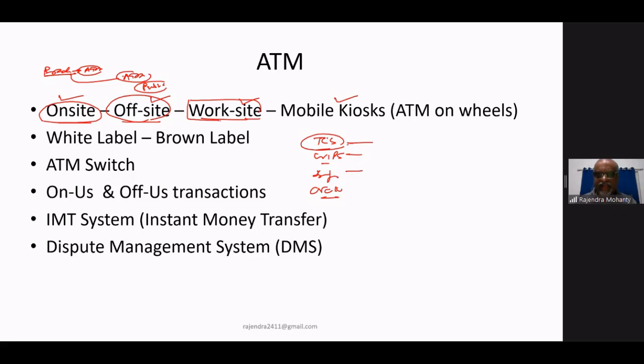So these are the work site of TCS, work site of Wipro, work site of Infosys, or work site of Oracle, any big company. In these places, when the ATMs are placed by the bank, they are normally for the people of TCS working there, for their use. Inside the premises, the general public are not allowed because security will be there. They will not allow you unless you are a TCS employee or you have some business there. So only those persons are limited to use those ATMs. So when off-site ATMs are installed at the work site, they are called work site ATMs.